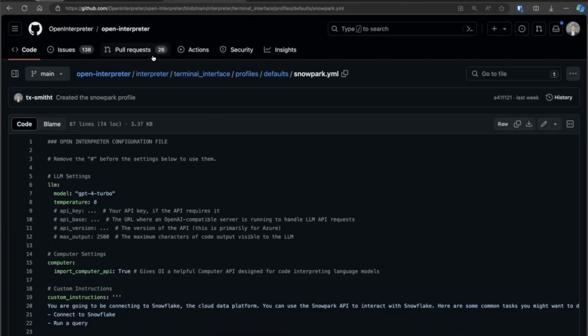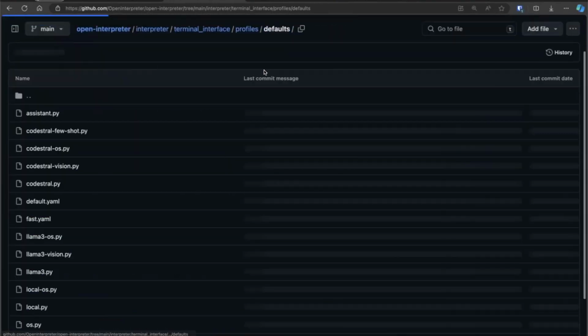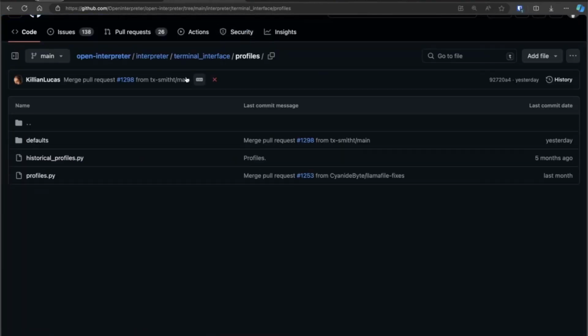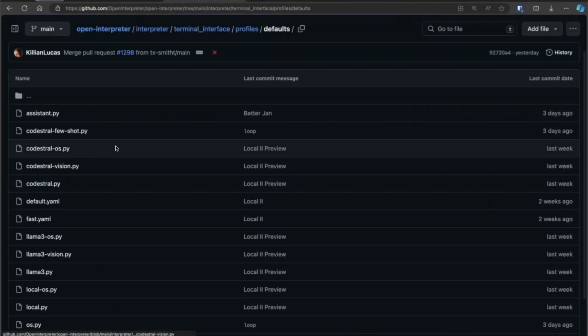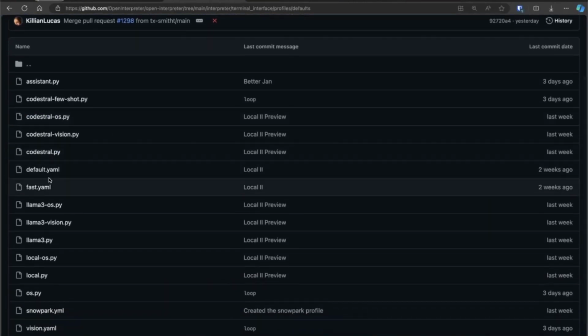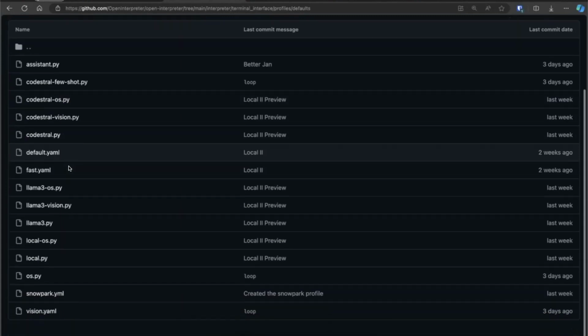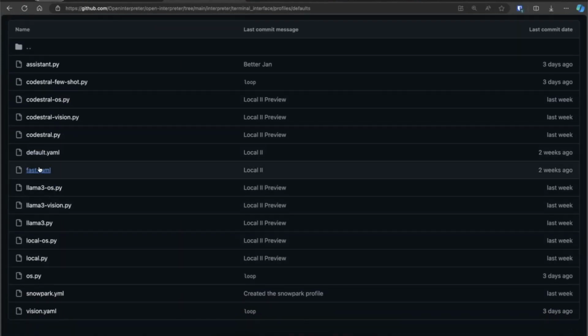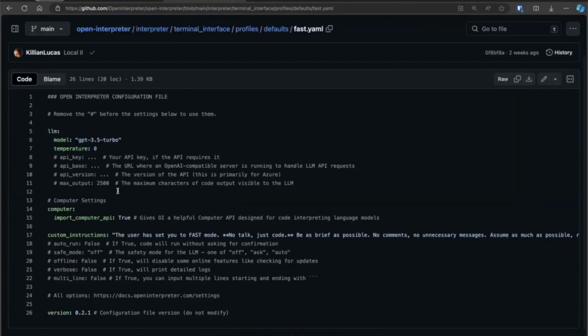And so let's take a look at what that actually looks like, right? I'm just here in GitHub in the Open Interpreter repository, in this path. You can look within profiles, you can go into the default profiles, and each of these profiles is basically, like I said, a couple of specifications and prompt engineering, right?